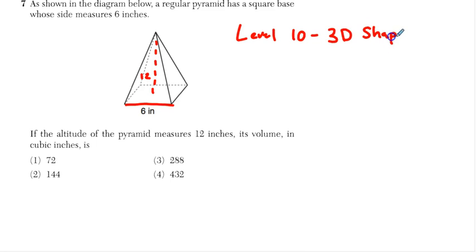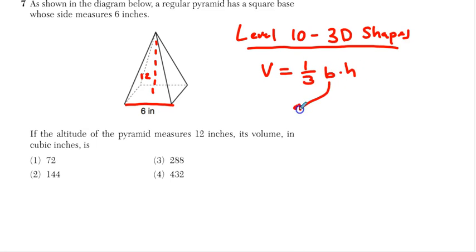Now for this one, we're going to go look at our formula sheet, which is given on the Regents, and it tells us how to find the volume of a pyramid. It says 1/3 the base times the height. Now let's be clear here. Base always means, we've said this once or twice, area of base. Always. Got to find the area of the base to get this problem done.